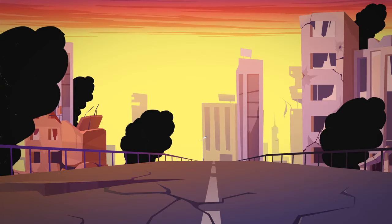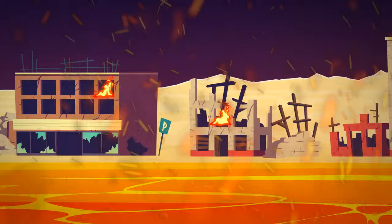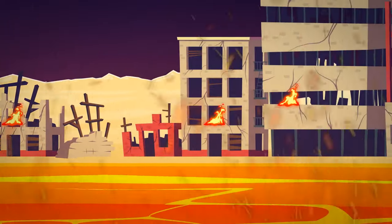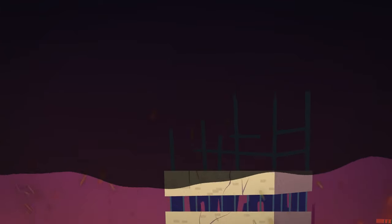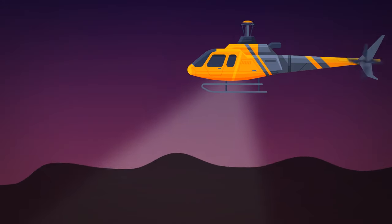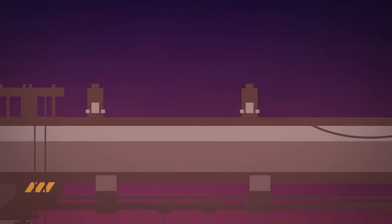The volcano is still spewing lava, and the entire city is flooded with it. What was once your town now looks like a giant burning lake. Planes and helicopters can't fly because of the smoke and ash, so don't count on an air rescue. You're still at risk even though you're on safer ground, so it's still too early to celebrate.